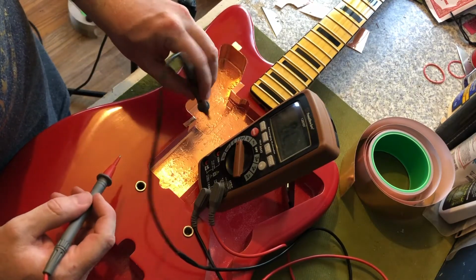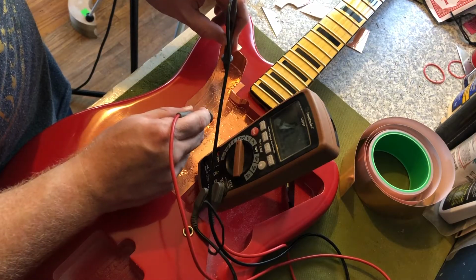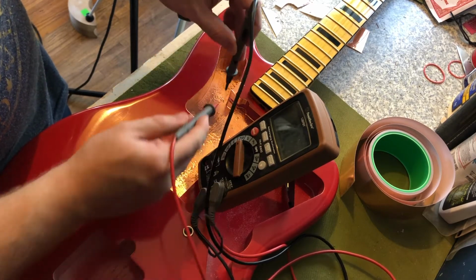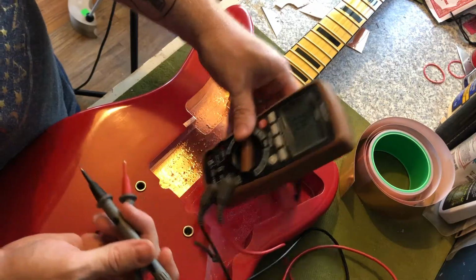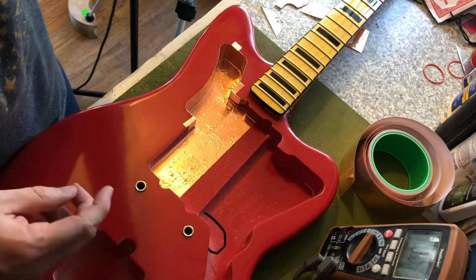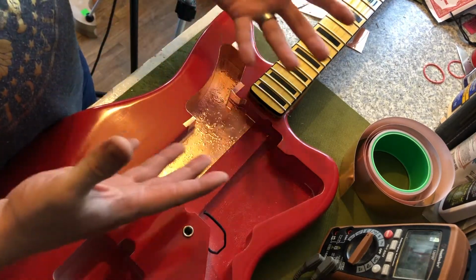For instance, there are two pieces of foil in this rhythm circuit cavity, and if I put the contacts on both of them, you hear that little beep? That's telling us that there's electrical continuity between them, which is something you desperately need if you want your shielding to be effective. So keep one of those around, and that'll make your life a whole lot easier, rather than getting to the end of the job and discovering that something doesn't work.